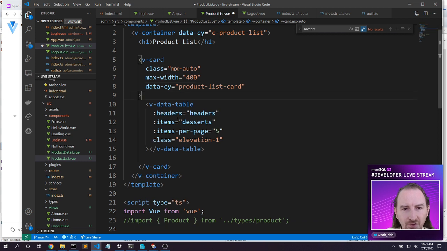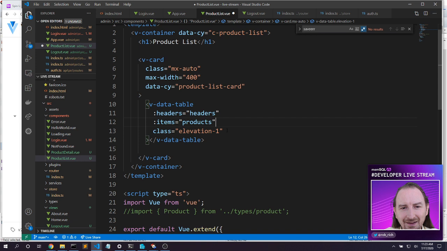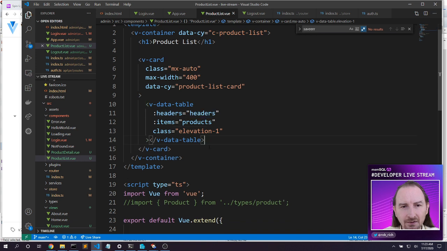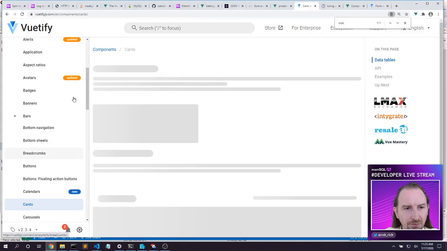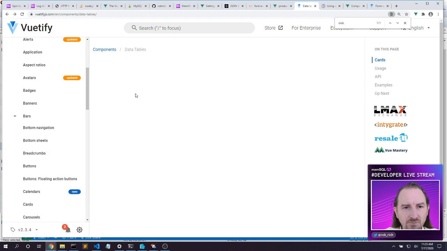Rather, we have these two properties. Now here it's not desserts, it's products. Items per page, let's show all of them. Class, that's okay. Headers, we'll definitely need to go find a header. So let's go grab the header detail. Oops. Back at data tables.